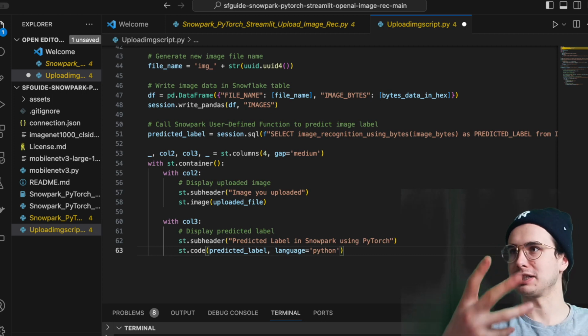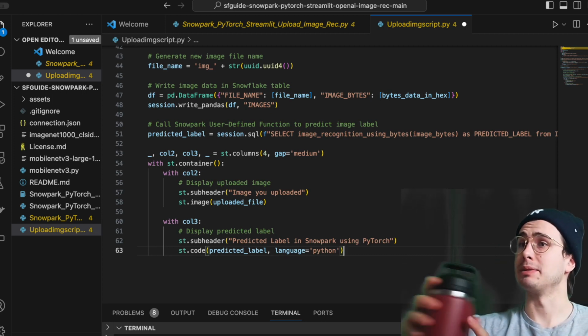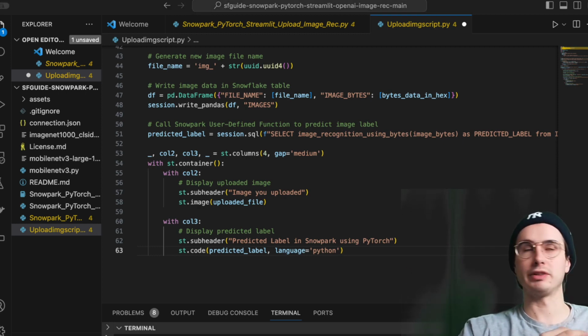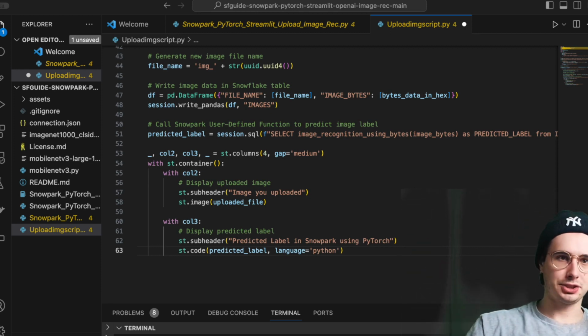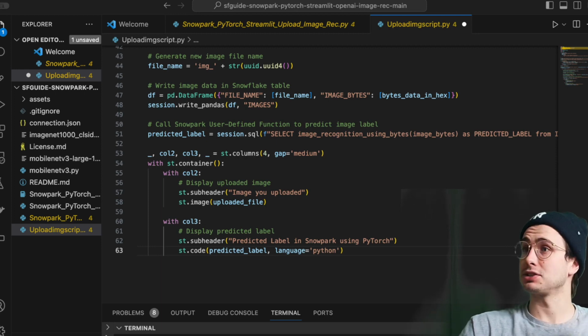So this is where that image recognition is in place, where you can upload an image and this will immediately tell you what that image contains. Now we've got the base functionality of how we're going to structure all this. This is all we need in this Streamlit script. The next Streamlit script we're going to make is the one that's going to generate our recognitions. So let's move over there.